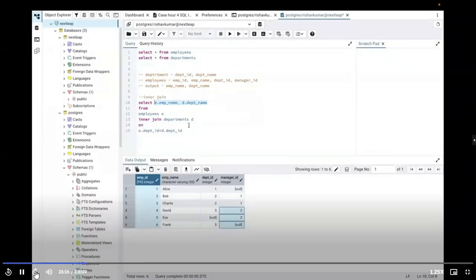Harshit, you have used E as alias for employee name, and in employees also you have used E. No, E is the alias for the employees table, not for the column name. So here what it's trying to say is this part: from the employees table, pull in the employee name column. So aliasing is done here for the table name, and this is specified over here. Employees E means E is the alias for the employees table.